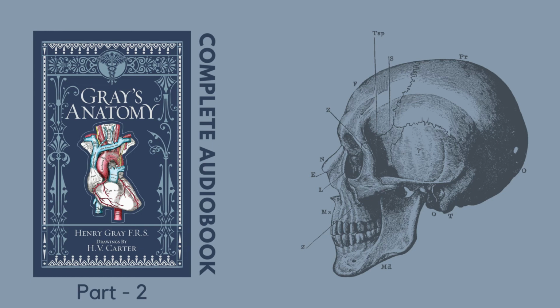In front of the lamina papyracea are some broken air cells which are overlapped and completed by the lacrimal bone and the frontal process of the maxilla. A curved lamina, the uncinate process, projects downward and backward from this part of the labyrinth. It forms a small part of the medial wall of the maxillary sinus, and articulates with the ethmoidal process of the inferior nasal concha.